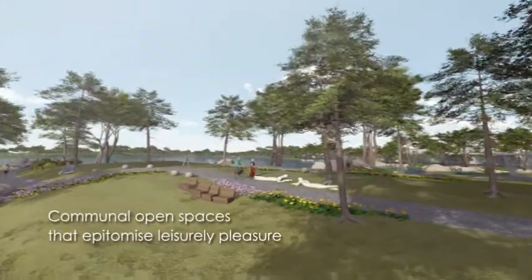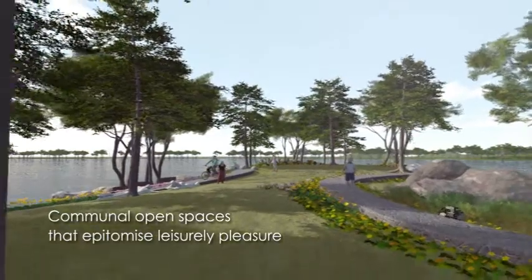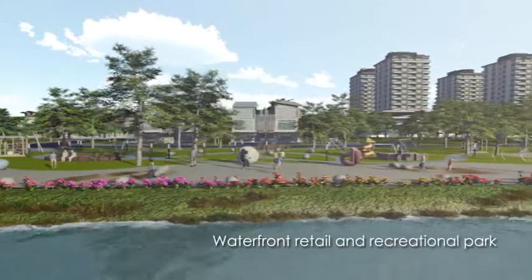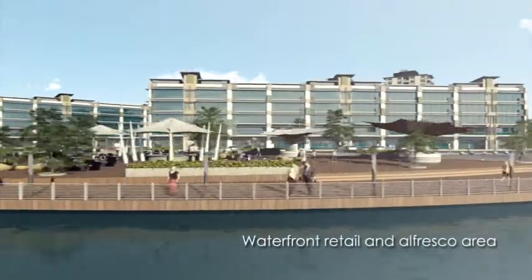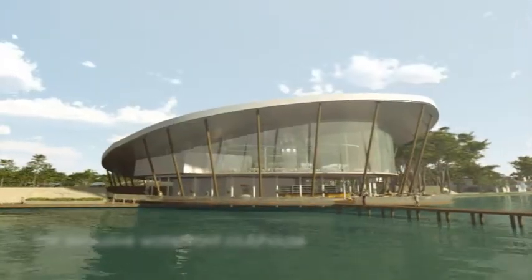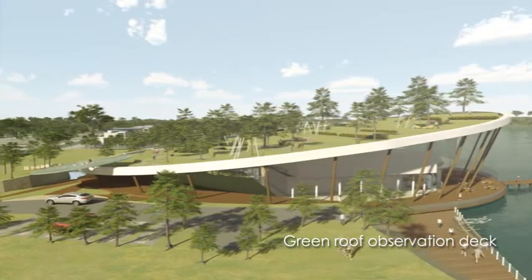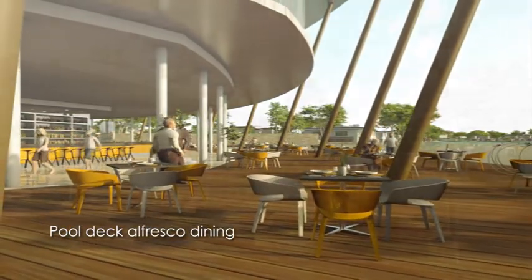Get in touch with nature and a laid-back lifestyle, with fun and exciting things to do across a wide range of recreational features and picturesque surroundings. From the paved jogging path that encircles the lake, to the fun path installed with the latest interactive playground equipment, D Island offers a family-orientated environment that is second to none. The vibrant commercial mix and the glass-enclosed waterfront clubhouse add a new dimension to your leisure experience. Be mesmerized by the scenic views of the lake from the roof garden — brilliantly conceived and skillfully designed, it lets you take advantage of the amazing panoramic views of the lush surroundings.